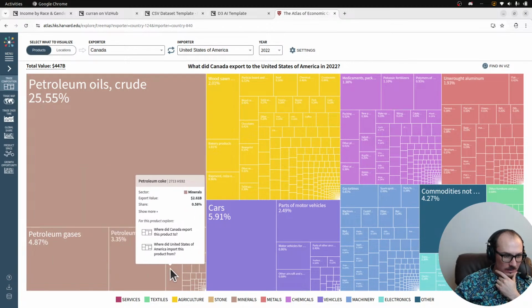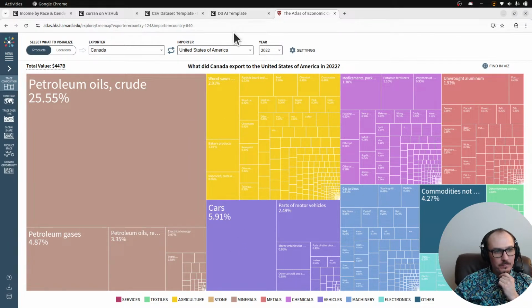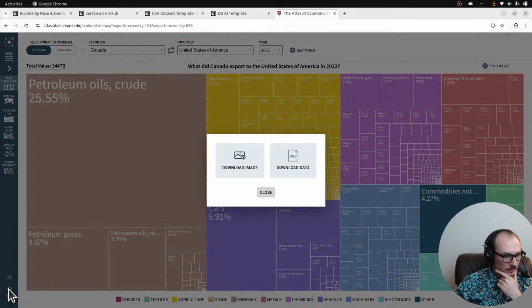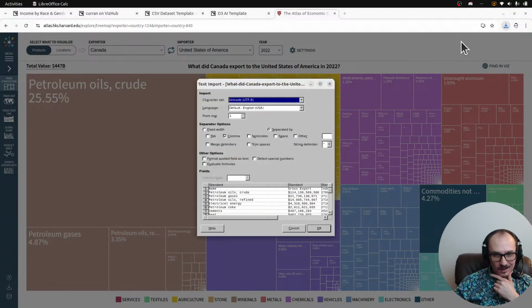This is nice. I've been wanting to get a good tree map example in VizHub. I wonder, can we get the data out of this? Does that work? Download data? CSV? No way. Oh, that's sweet.